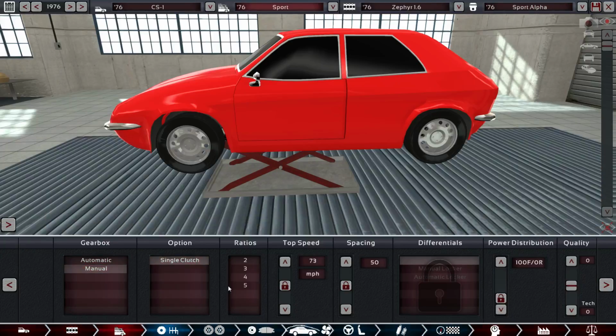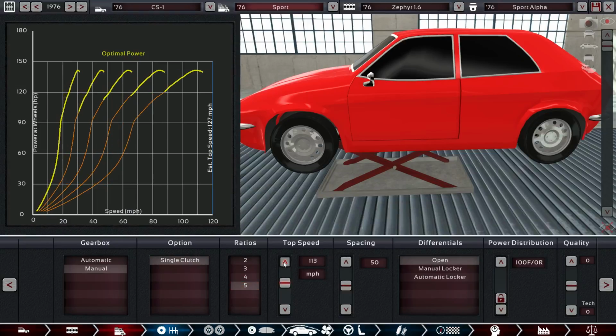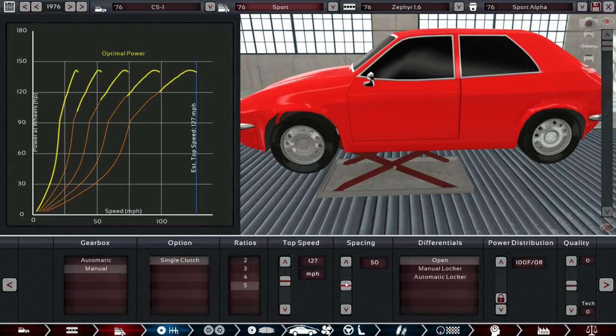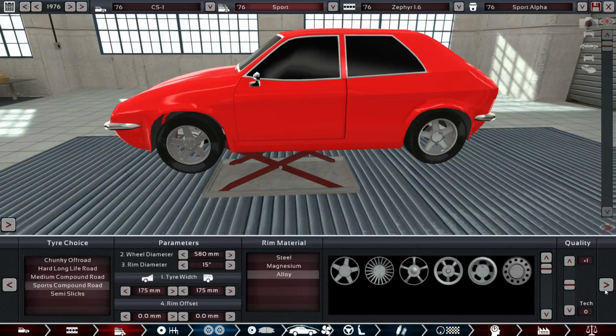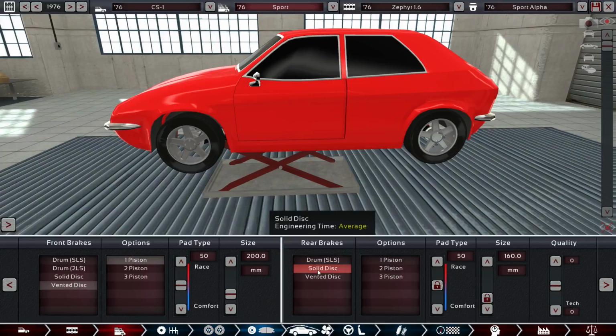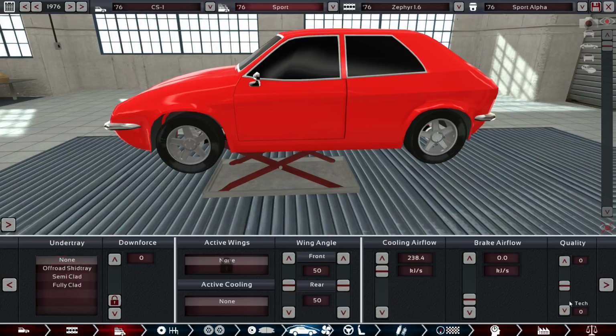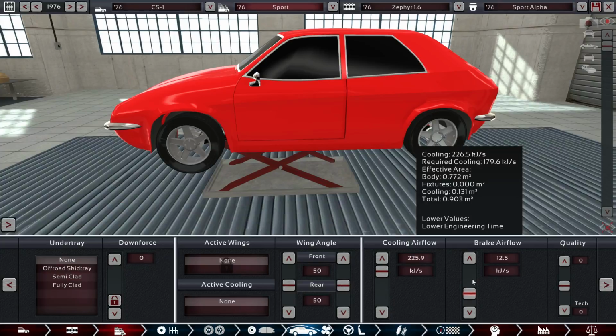Okay, we're going manual again, single clutch, but this time we're going to go all the way to a 5-speed. And it's claiming 127, which is fine. We'll give a bit of quality there. We'll do sports compounds with alloys, different rim design, bit of quality there. And we'll actually go with vented fronts and solid rears. Required is 179, so we'll boost this up until we hit 179.